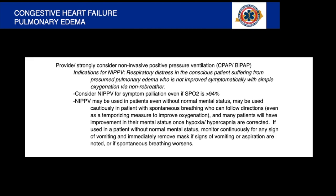And this is a good thing for the guy who is satting okay. He's satting 96%. He doesn't necessarily have to go on the BiPAP like we think of, where it's our last-ditch effort before we intubate him. This will make the person breathe more comfortably, help redistribute the lung water, and overall will make the patient better. So even if their sat is greater than 94, they could still go on non-invasive positive pressure ventilation.